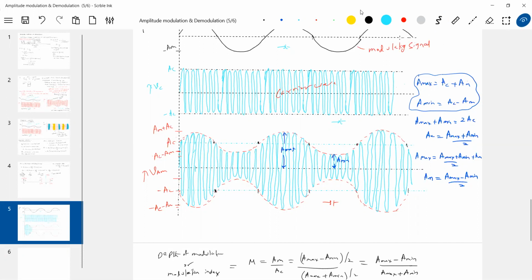Now, what is the question? What we did, we have put the low frequency information in the carrier in the form of change in amplitude. Now, next question comes, did we put it correctly? Is it modulated properly? Means, did we put the greeting card properly in the envelope? If it is put properly in the envelope, okay, fine. If you didn't put it properly, then there's a problem. So I need a check, no? Did it get modulated properly?